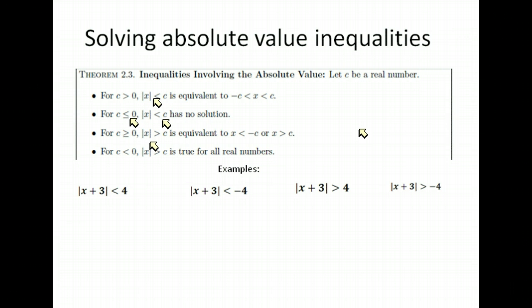If your absolute value is greater than a number, and the number is greater than zero, if it's positive, then you have to remember this absolute value is a distance. So if your distance is greater than a number, notice they remove the absolute values here, it's either less than the negative of the number or greater than the positive of the number. And notice they flip the sign here when they set up the negative case.